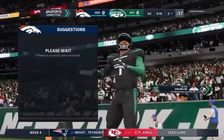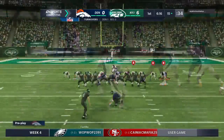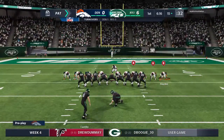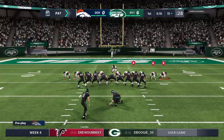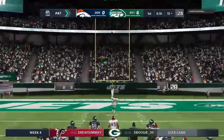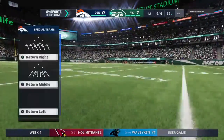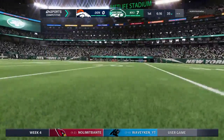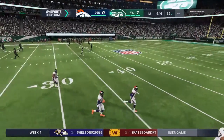And the defense could not have written a much better script than that first drive, pick-6. The offense never got a chance to really get oiled up there, did they? But the defense, they certainly got in gear. What a big-time play and a great way for them to start. And now the offense, they've got to turn things around and figure this out because your backs are on the ground real quickly. Yeah, usually when you're starting the game, getting the ball, 0-0 is the only score you're worried about. Now the second time you get it, you're already down a touchdown.